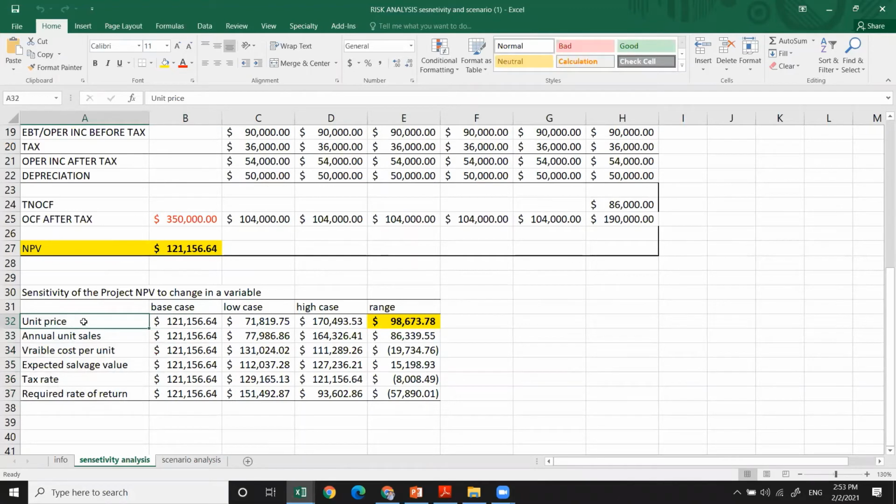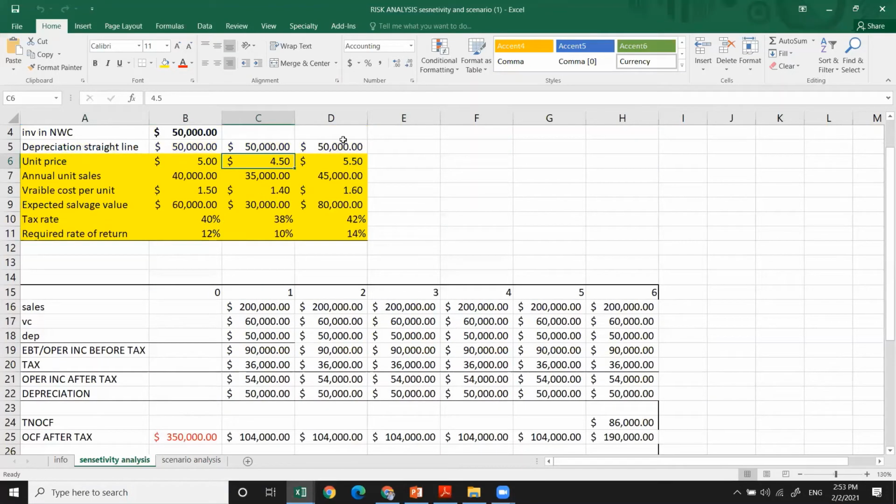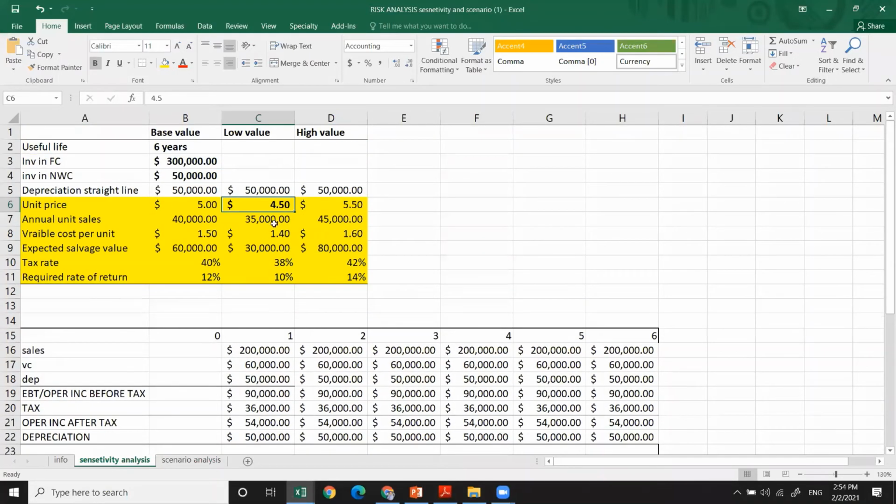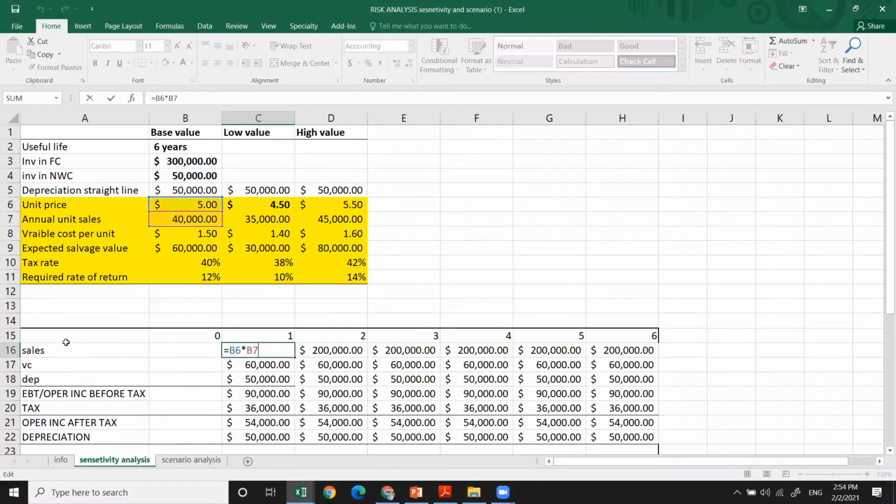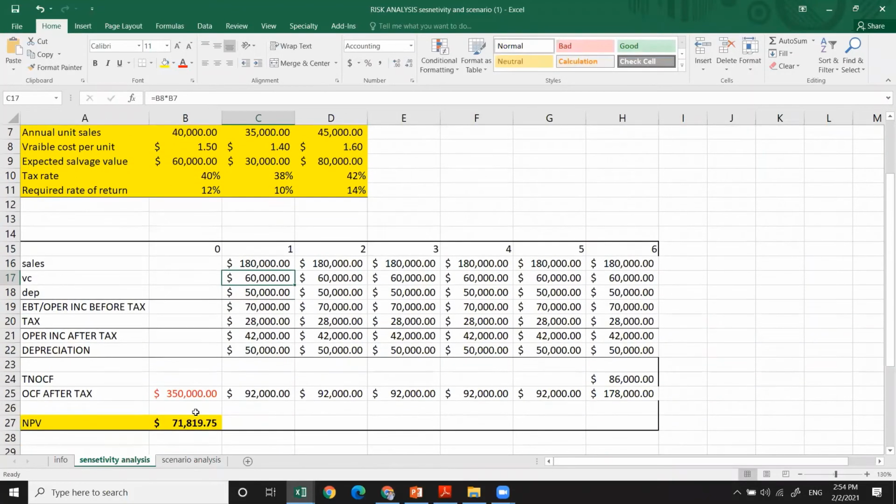However, if we just reduce the price, the unit price, from 5 to 4.5, the reduction is not that much. It's less than 20% actually. So that would actually create a really good and bad NPV as well. So let's see how it works. If I change the sales and I'm selling it, let's say for $5, what if I sell it for $4.5? I change only the price. Let's see what happens. Look at my NPV.